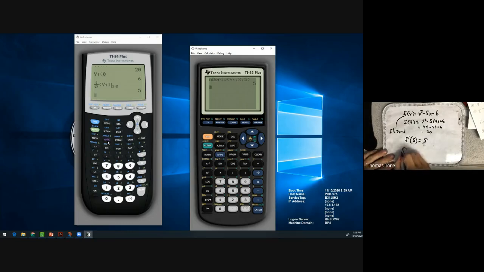Let's find the derivative. Let's say we want to find f prime of 7. Another shortcut: say I don't feel like typing in math 8 and all that stuff. If I hit second enter, it's going to call up the last thing that we typed. Now you scroll over, and you just make that a 7. There you go. Done. So you get 9. If you wanted f prime of 10, second enter.